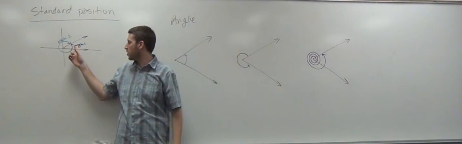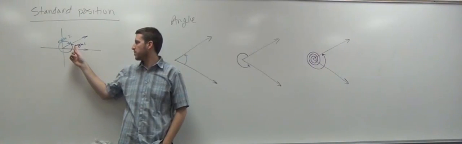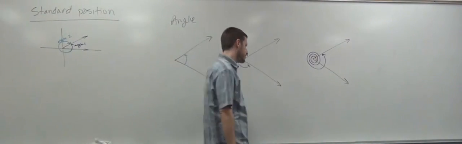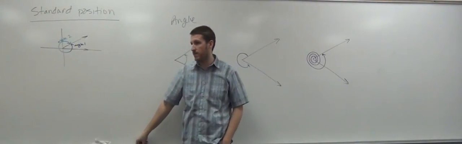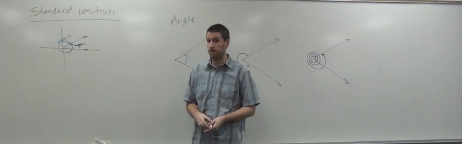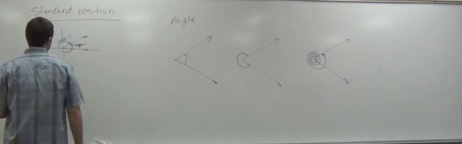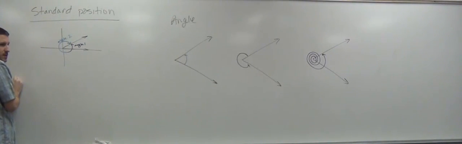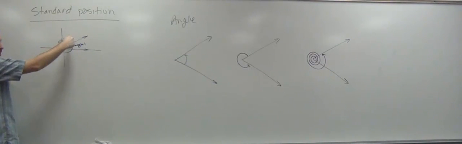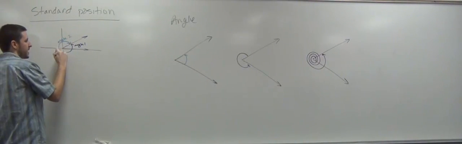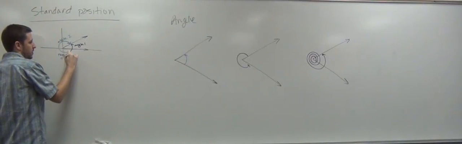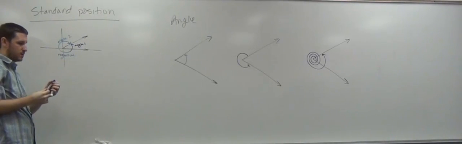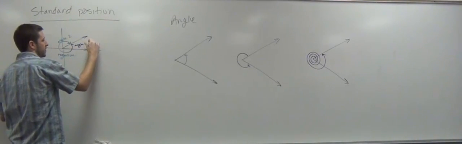As far as measurement goes, what's the main difference between this purple angle here and this blue angle here? One's positive and one's negative. So how do you tell when an angle is positive and when an angle is negative? Positive is counterclockwise and negative is clockwise. Right. So positive angles rotate upward first if they're in standard position. Negative angles in standard position rotate downward first. So angle 2 here would be a negative angle. Whether it's in degrees or radians, it's still going to be negative because it's rotating down first. And angle 1 here would be positive.